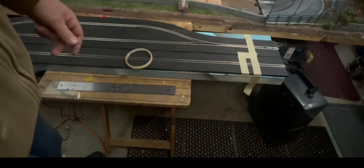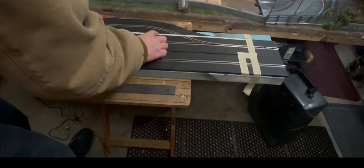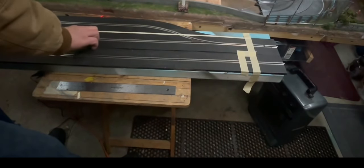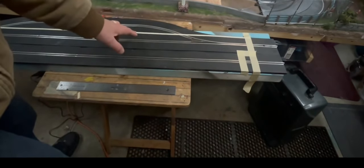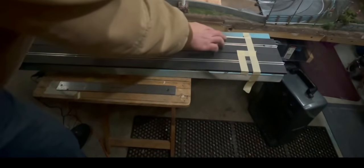So what I want to do first is I'm going to go ahead and take my quarter inch tape, and I'm going to pull this down and make the edge of my road. So I'm going to go ahead and put this all the way down through the other side here. And this will just create that edge all the way down through. So I'm going to lay this one out, and then I'll also lay one down here on the other side. And like we did with the other tape, I'm going to take my soldering iron and drag it down through to establish that edge first.